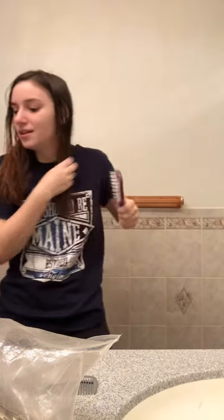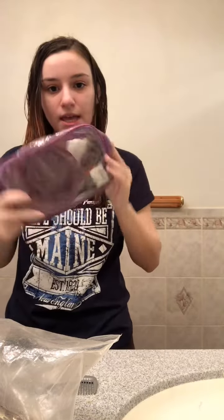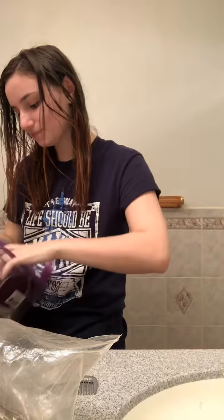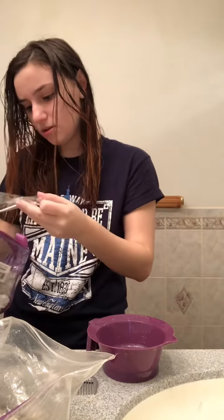I also want to mention I only have three bottles of this stuff. I don't know if that's gonna be enough because my hair is kind of thick and kind of long. I have this kind of professional kit — I did go to cosmetology school for like half a year, but I never got to the dyeing hair portion. I'm probably not going to mix anything because I want the color as pigmented as possible.